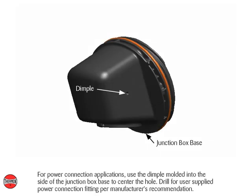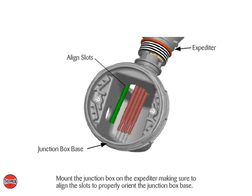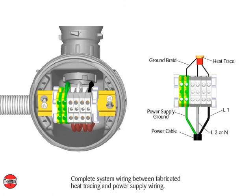For power connection applications, use the dimple molded into the side of the junction box base to center the hole. Drill for user-supplied power connection fitting per manufacturer's recommendation. Mount the junction box on the expediter, making sure to align the slots to properly orient the junction box base. Install the quick mount terminal block, twist to position and tighten. Complete system wiring between fabricated heat tracing and power supply wiring.